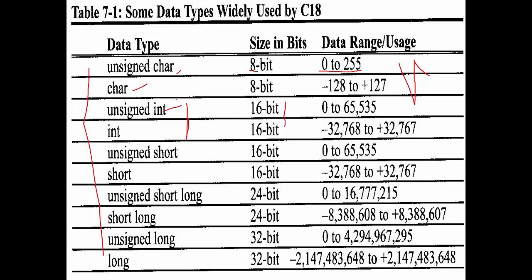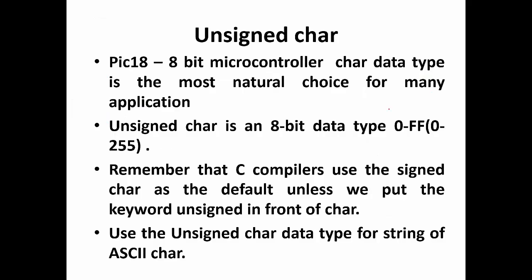If for 8-bit data I am assigning unsigned int, then unnecessarily I am going to allocate the locations of 0 to 65,000 in memory, but it requires only 255 locations. So instead, I am allocating 65,000 extra. That is wasting space in a microcontroller. So according to the data we are using, we have to choose the data type very effectively.